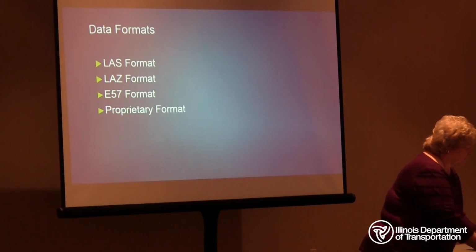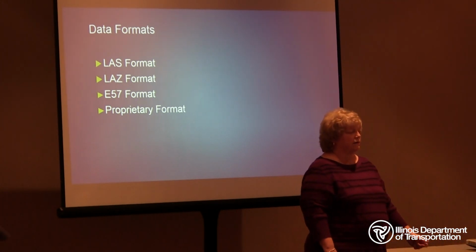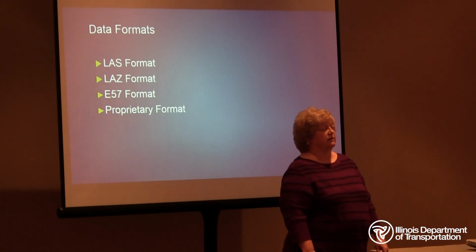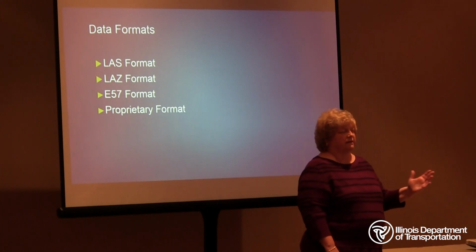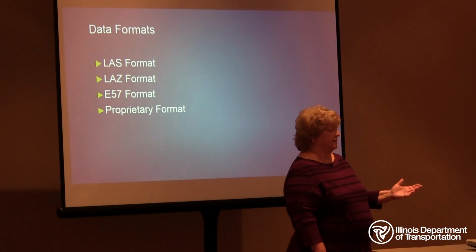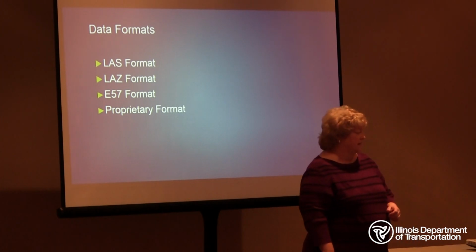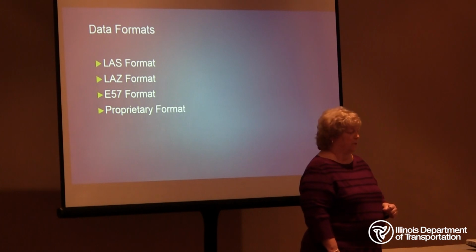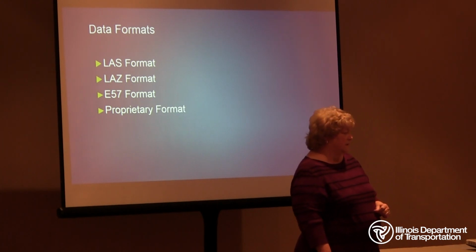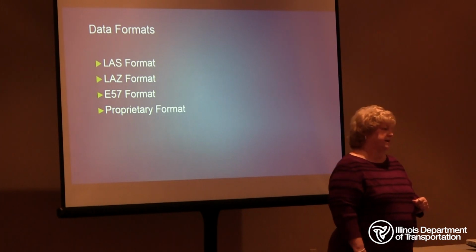A few of the data formats we're going to look at are the LAS format, the LAZ format, the E57 format, and the proprietary format. This is not all of them. There are many different formats out there that you can store this data in. All the formats will combine the GPS, IMU, and the laser point data to produce an X, Y, and Z point cloud.